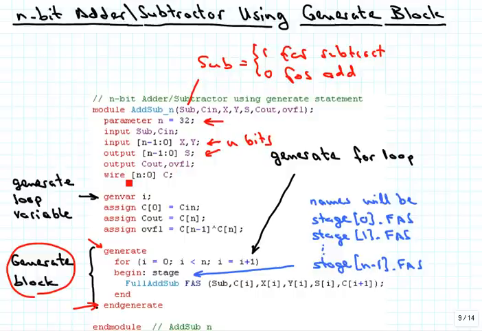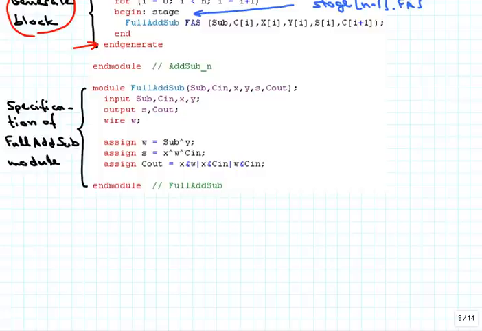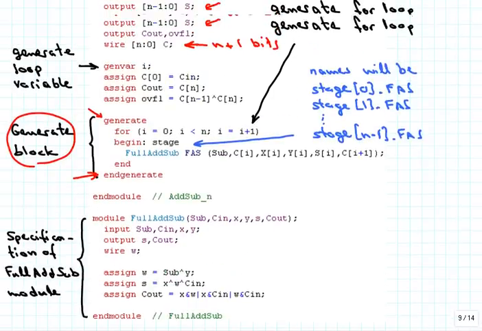And then we use an internal vector of wires, and that is going to have n plus 1 wires, so n plus 1 bits. And that's just used for the carry, to ripple the carry between the different stages. And the reason why we make it n plus 1 is so that we can include the carry input and the carry output in this array. That just makes for a little bit nicer programming or actually generating of the modules. Okay, then we have here the genvar.